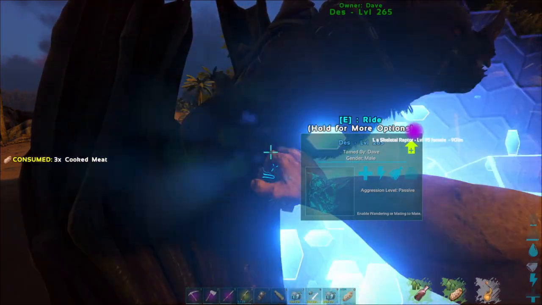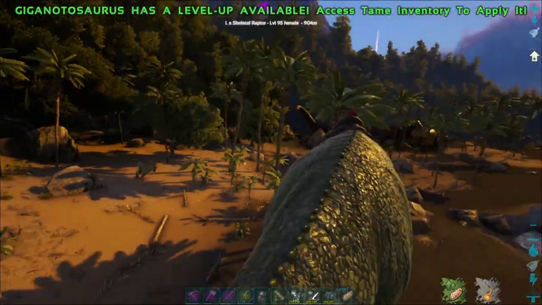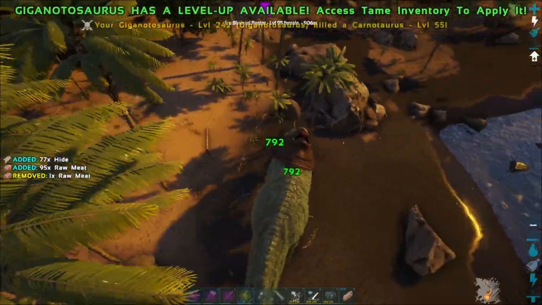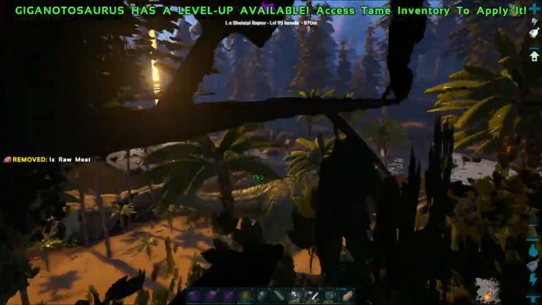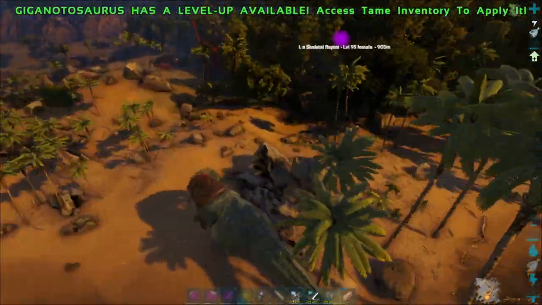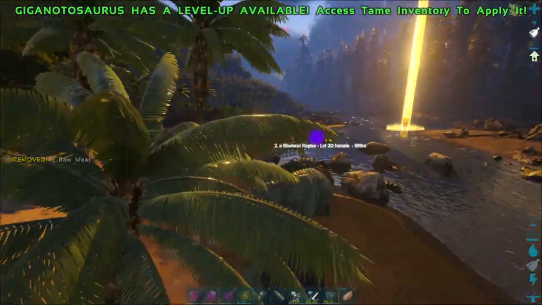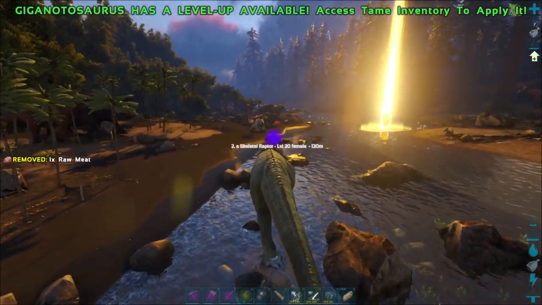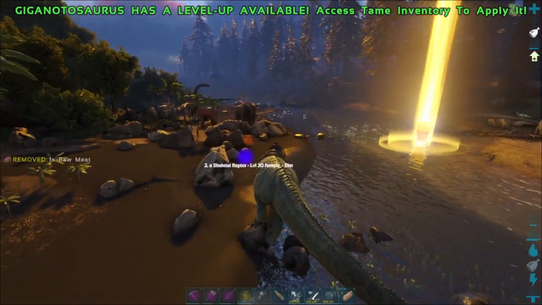Alrighty, I'm gonna go run up on one of these skeletal raptors and get him. Oh my god, this thing has a horrible turning radius. Or do I just suck at turning? I just suck at turning. Oh look, there's a skeletal raptor right down the beach from me. Charge!